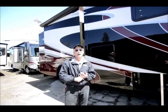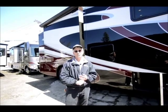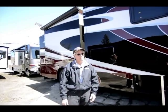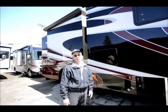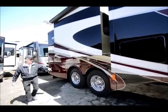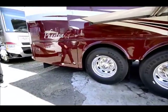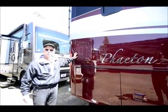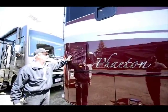Wonderful driving coach. The tag axle not only gives you extra carrying capacity, it shortens up the wheel base for better maneuverability, and gives you a ride like you can't believe — very smooth, additional braking, a lot more side-to-side stability. A tag axle is an incredible asset when you're on the road, especially in windy conditions. Their 42s and 43s in the bus line are the most popular length, becoming very popular. Polished aluminum alloy Alcoa wheels on their chassis, full air suspension, full air brakes. We have a tankless water heater in the Phaeton line — that is continuous hot water rather than a traditional 10-gallon tank. A nice system.